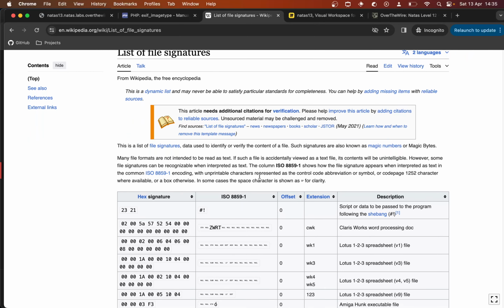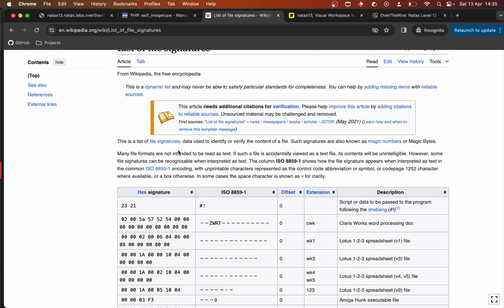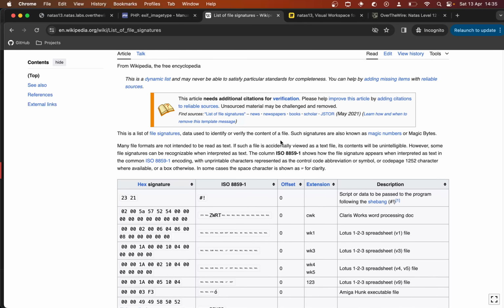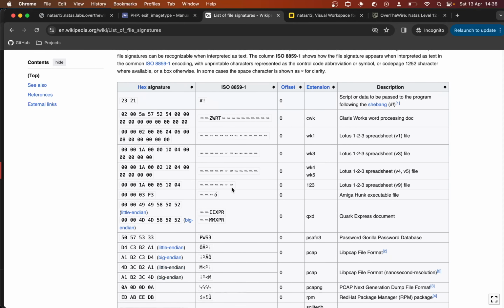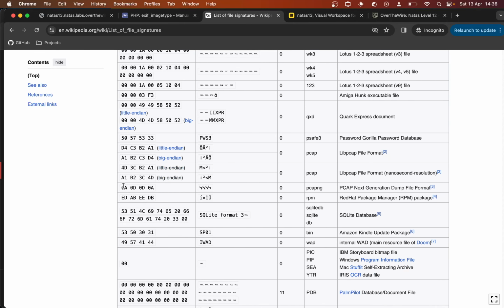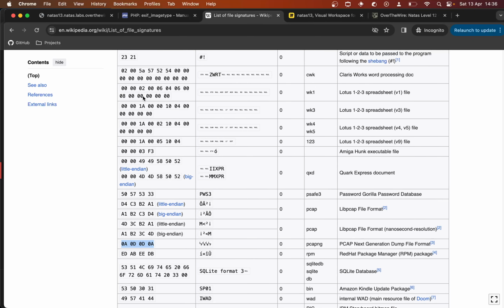But we have this list of file signatures, and if we read through the text, we can see that signatures are sometimes referred to as magic bytes or magic numbers. To give you a real quick overview, the first few bytes of a file are often these particular magic bytes.